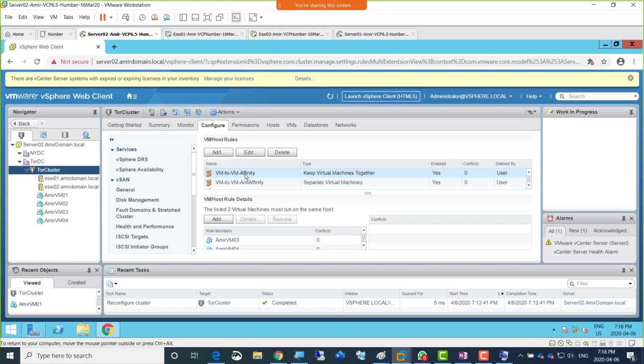Let's just check one affinity rule here to make sure that the affinity rules really work or not, or how long they take to work. So VM 3 and 4 in my case are in VM to VM Affinity. So let's migrate 3 to the other hypervisor, wherever these two guys are right now. Let's vMotion the 3 to the opposite hypervisor, and sit back and enjoy the show.